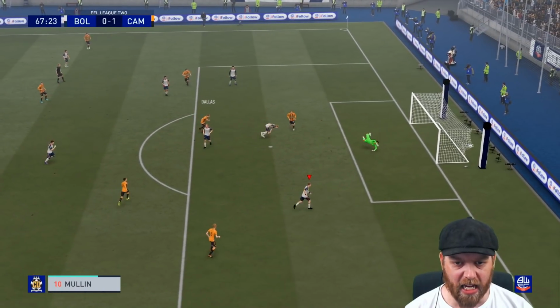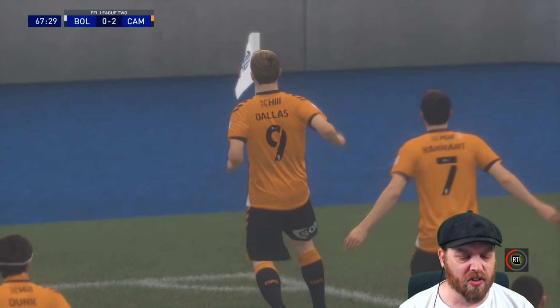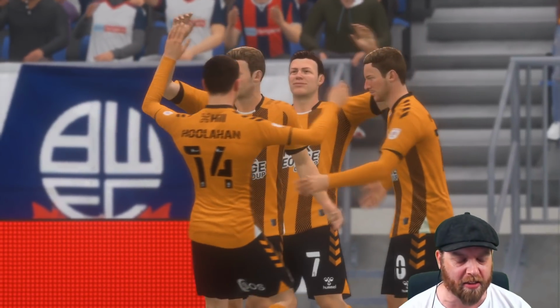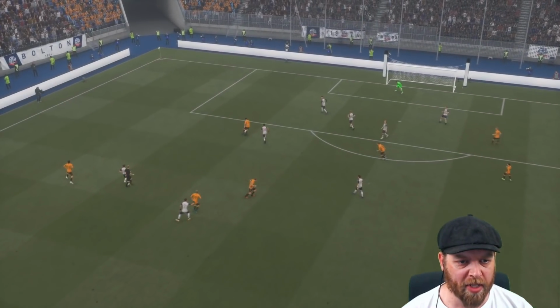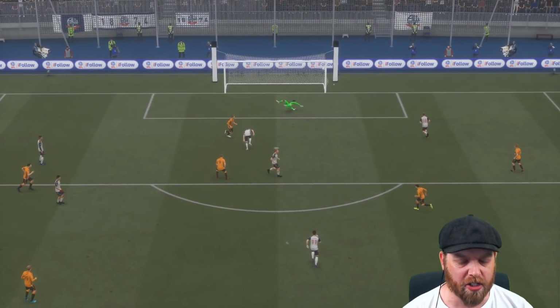Cambridge comes again. Oh, that's a wonderful goal from Dallas. 2-0 Cambridge United. Oh, it's not the story that we wanted to unfold here. We beat Colchester sitting second, but the lower teams we are struggling with. And they make it 2-0. And it's going to be a long, hard road here for Bolton to try and get back into this game. Tackles aren't sticking, and that's a good finish. 2-0.